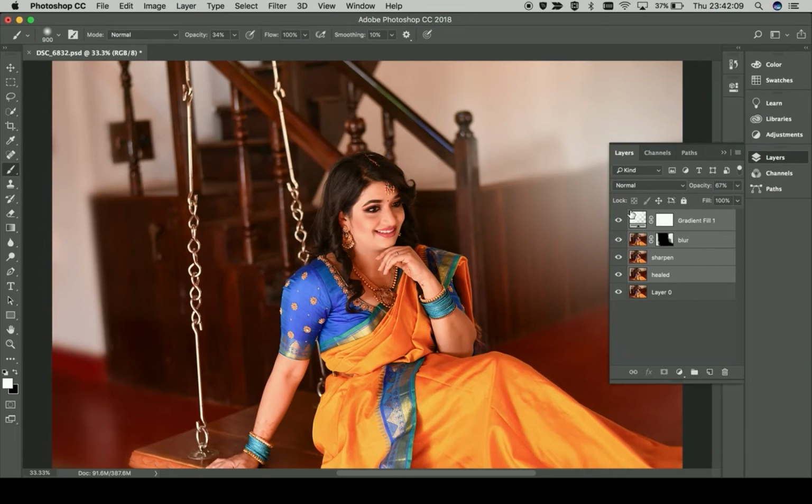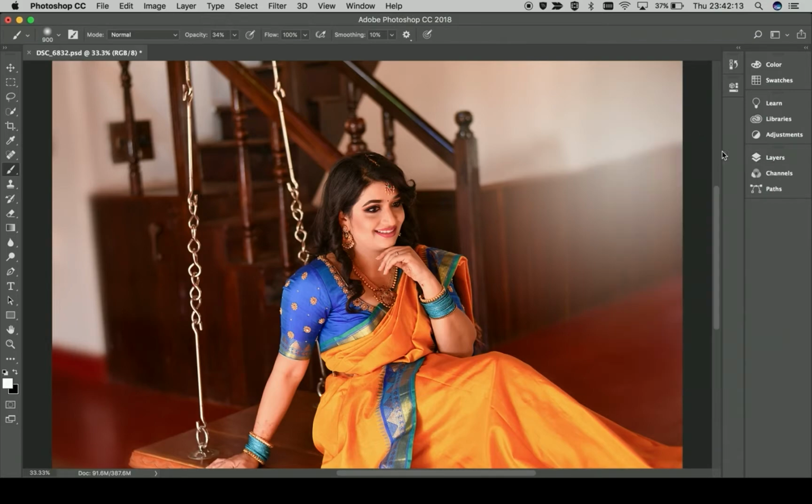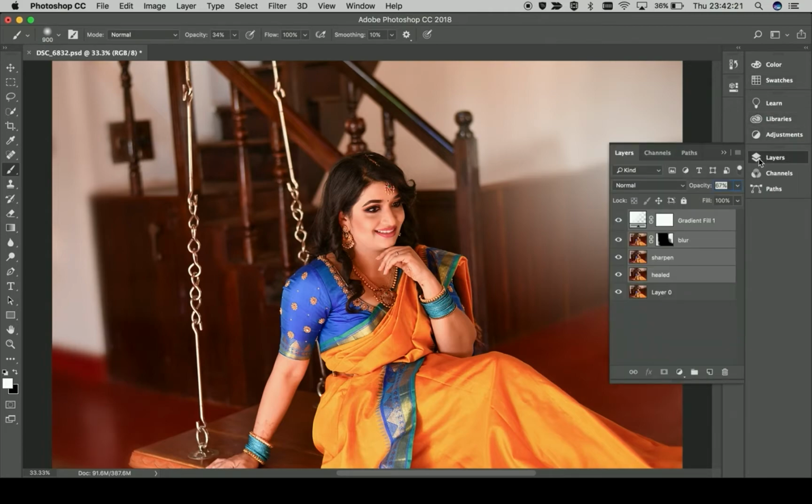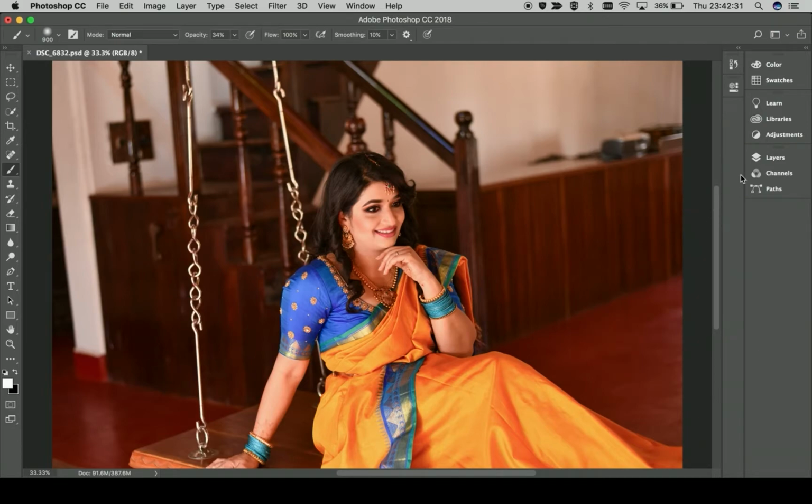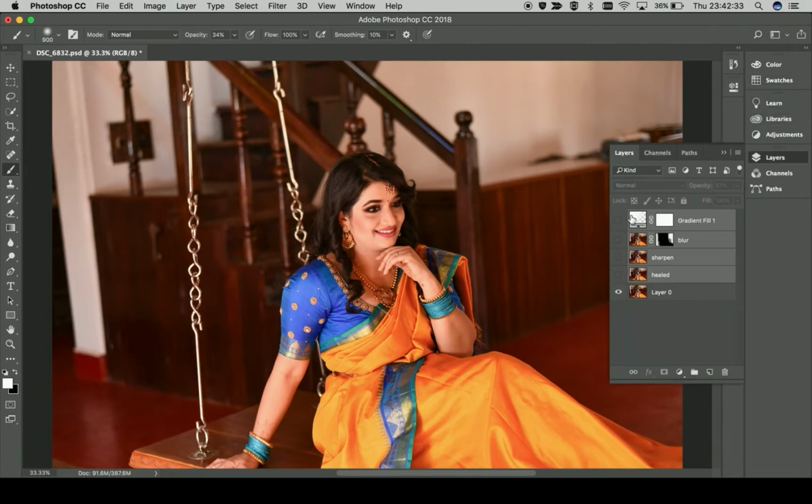I've not done too much post processing. This is basic cleanup of the objects which were present around this corner, and adding a bit of gradient around it, and then removing the dark area from here. So I'll just check off all the modifications I've done, and you can see this is the before and that's the after.